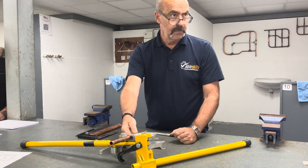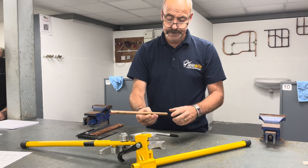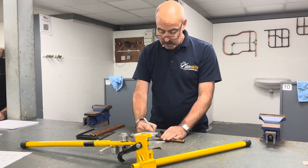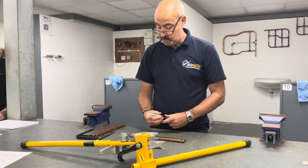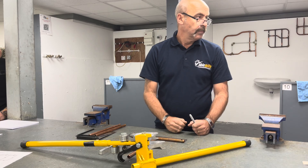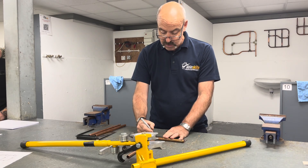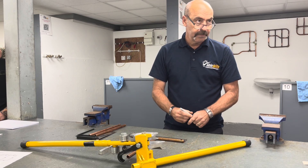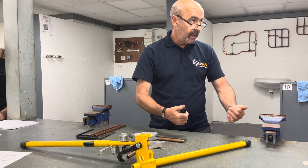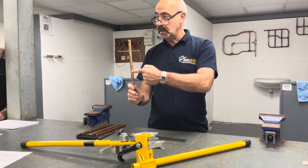If you measure it and put it in the other way around — upside down — you'll be the width of the former too big. So that's where we're going to measure from. I'm going to bend it so my new centre line is exactly at 150mm. When it's bent, that's where my new centre line is going to be — exactly where we want it. That's where I measured from; there's the centre line. Come back half a diameter using a bit of pipe to get it exact. 15mm pipe: go back 7.5mm, or just use a piece of pipe. If we're bending 22mm, you go back 11mm. Now it's ready to go back in the machine.